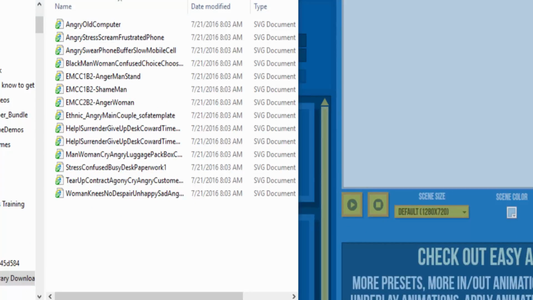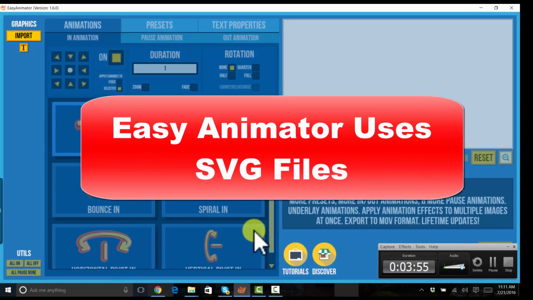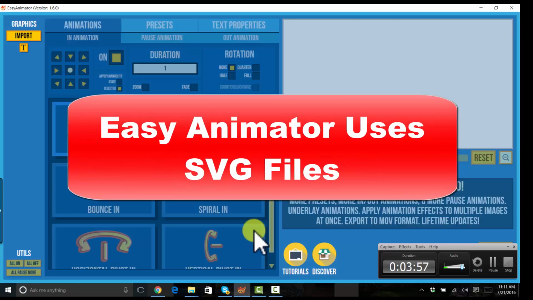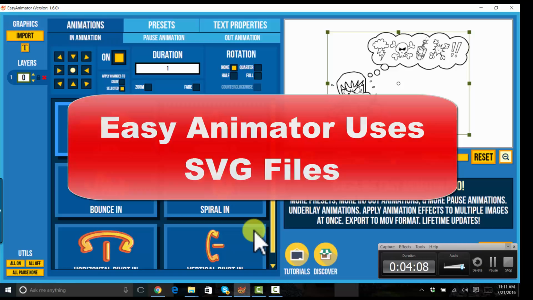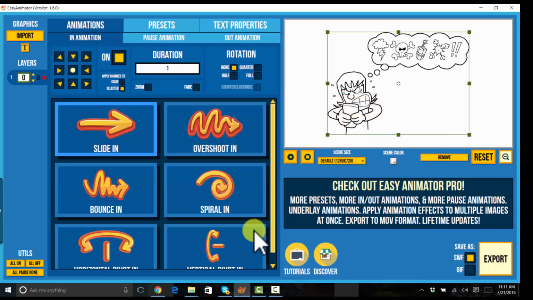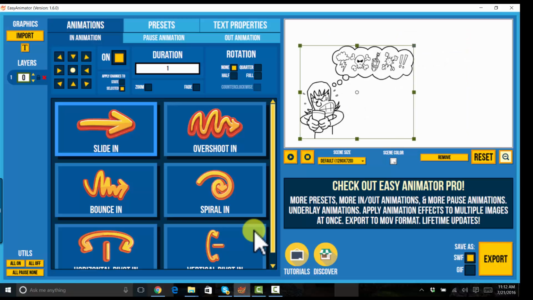Alright, I have a library of images I just put together for myself because I'm going to be creating a bunch of tutorials, and there's one I would like to use now. Let me see, there's a lady who's very angry. That's it. I'm going to open that. These files, incidentally, are all SVG files. They're vector files, and those are the images that work with Easy Animator. You'll find access to a bunch of free SVG files you can use in your projects right below the video. So there she is. So I've got this lady. You can see I can adjust her for size. Okay, that's all right. And then I need some text.